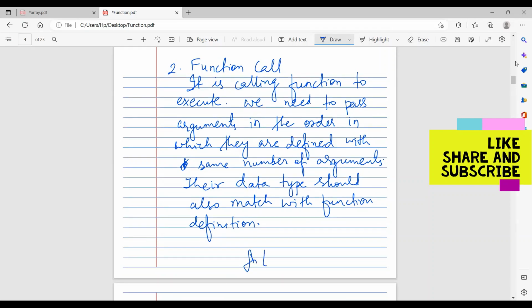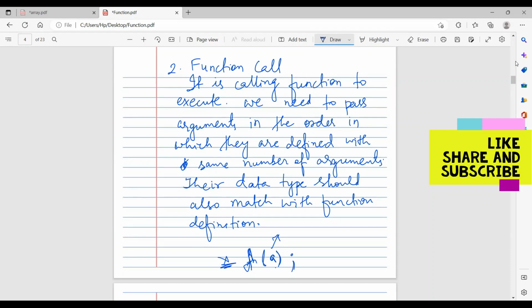Suppose we are writing function fn, and in the parenthesis we are passing one argument a, and then a semicolon. This is a function call. Here we do not need to write the return type. It is the actual function call.